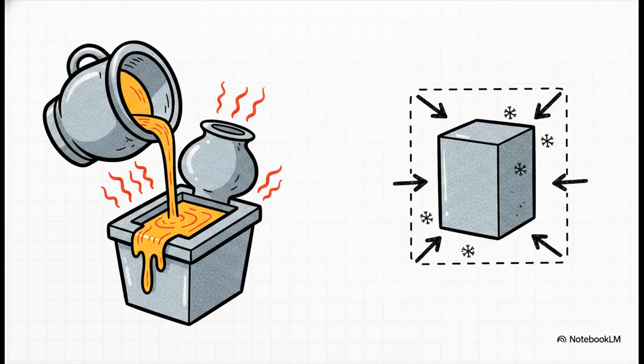So the really crucial point here is understanding exactly when the metal actually shrinks. When molten metal cools, it contracts in 2 distinct phases, liquid and solid. Liquid contraction happens as the metal cools down to its freezing point. But pattern makers actually don't worry about that. Liquid contraction is handled by adding extra reservoirs of molten metal, which are called risers, to feed the mold. The pattern maker only adds a positive size allowance to fight solid contraction. That's the shrinking that happens after the metal has frozen into a solid shape and continues to cool all the way down to room temperature.